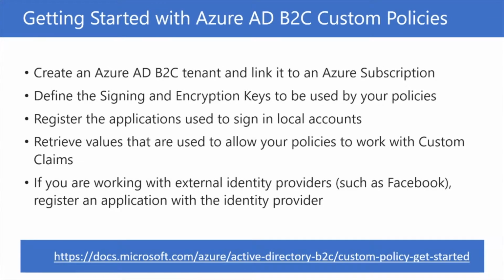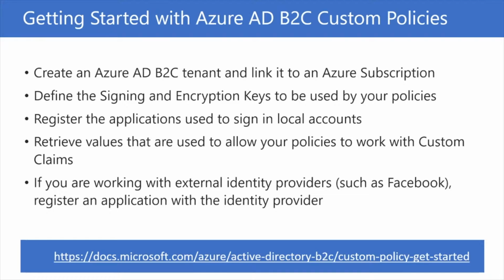So let's also review the steps that were discussed in the previous session that you'll need to take to get started with setting up an Azure AD B2C tenant to work with custom policies. First, you're going to need to create an instance of the Azure AD B2C service. This will create a special Azure AD tenant that is set up with elements it needs to work with Azure AD B2C. You then need to link that tenant back to a resource in an Azure subscription so the B2C billing can be managed through that Azure subscription.